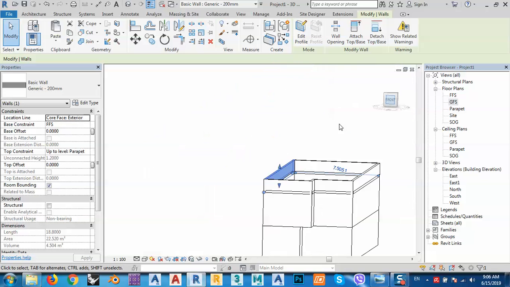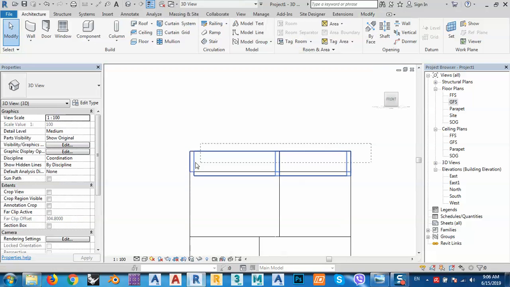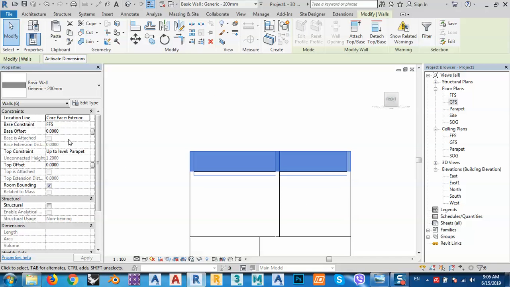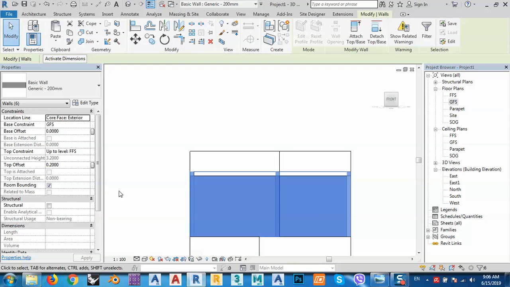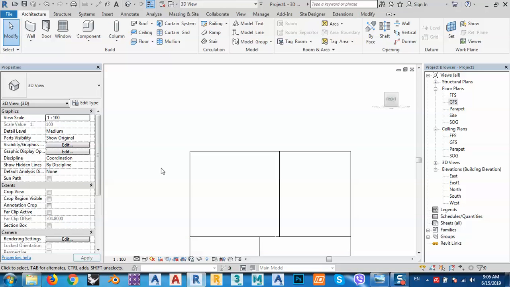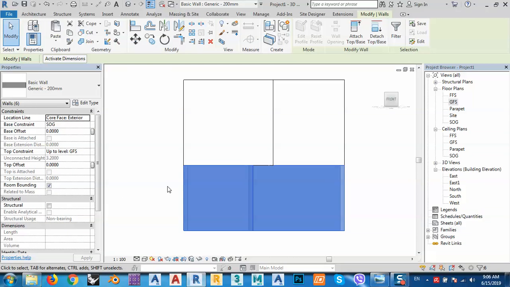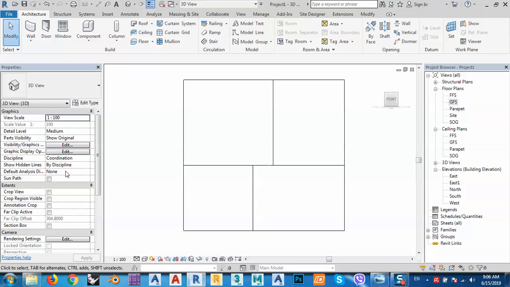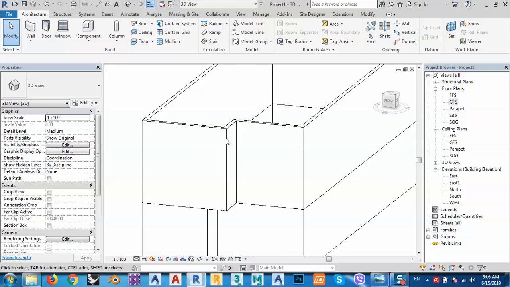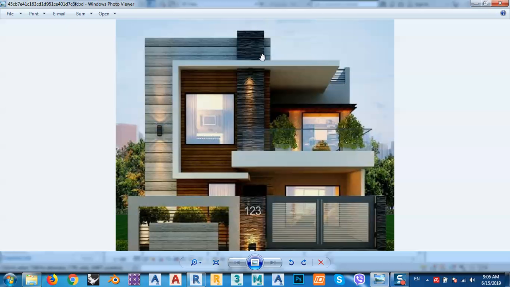As you see, it's like this. We have parapets. We have the base level is this, and we see we have the top offset here. I will make this offset 0, and maybe for this one also. Yeah, we don't have any offset here. No problem. Okay. Let me see it from the top. Yeah, it's just like this.